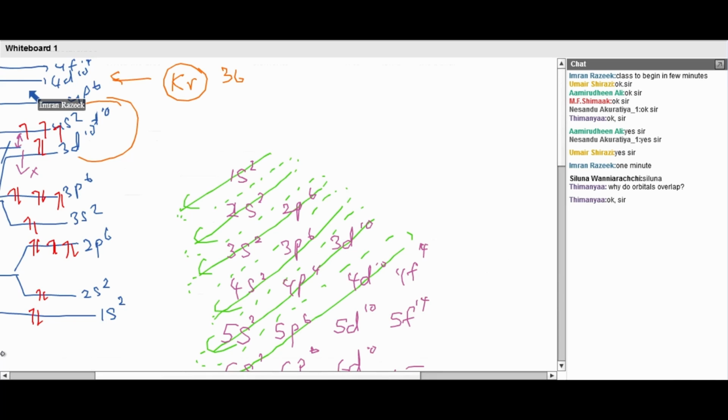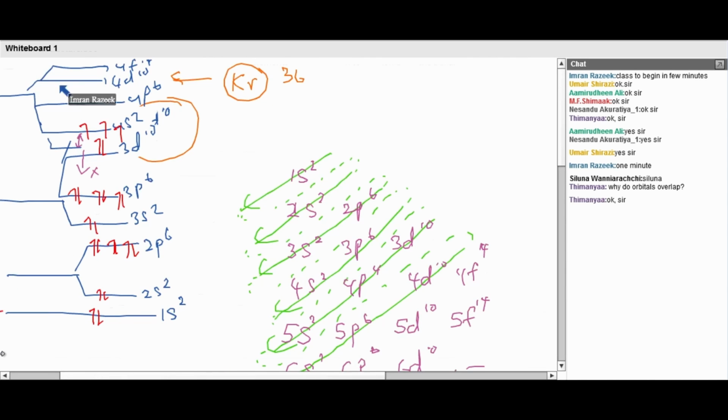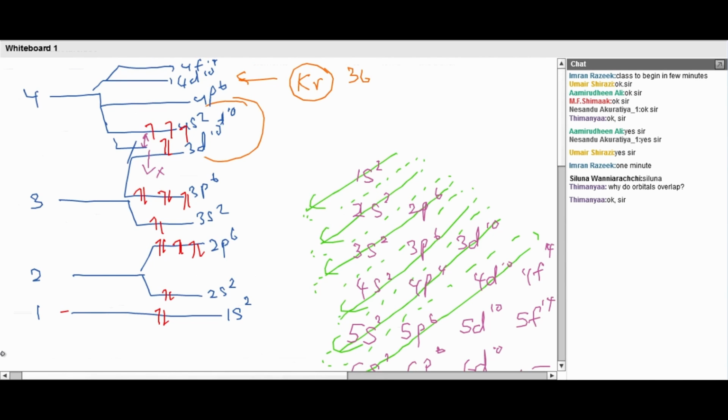When the overlapping takes place, they are almost next to each other. Where they are next to each other, the repulsion takes place. So the s orbital cannot come down, neither can it go up. As a result, what happens is the 4s goes back to the original higher level. That is, after electrons are filled, the 4s goes back to the original level, and by the original level, I mean the higher level.